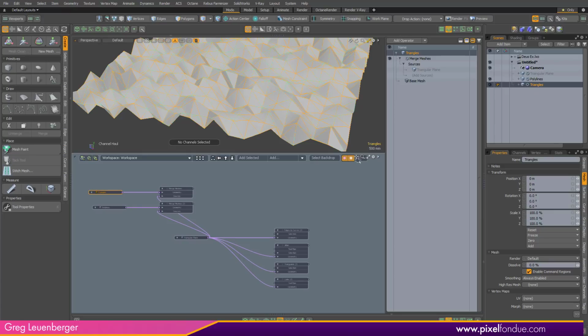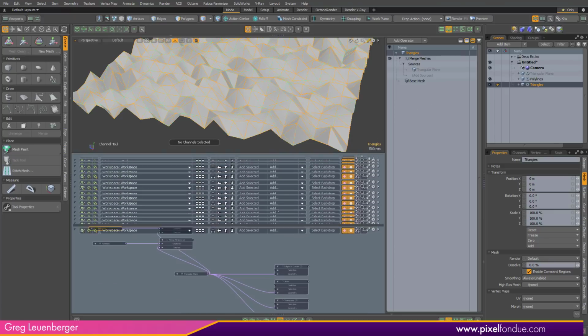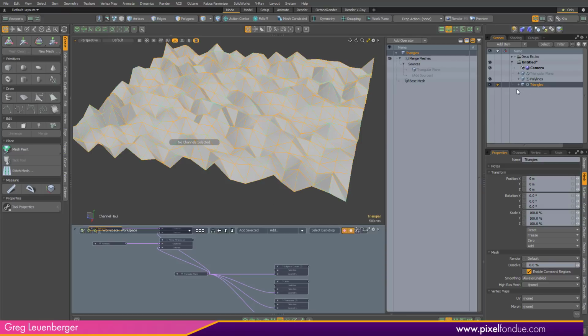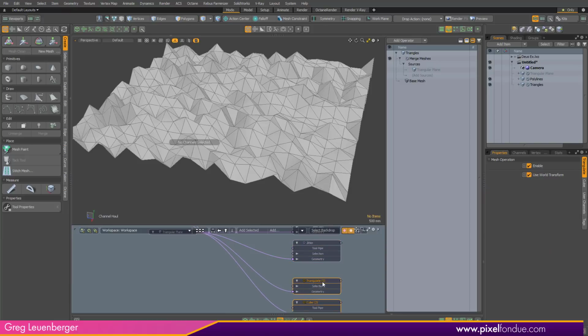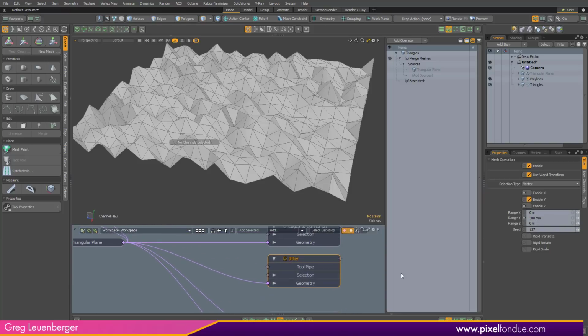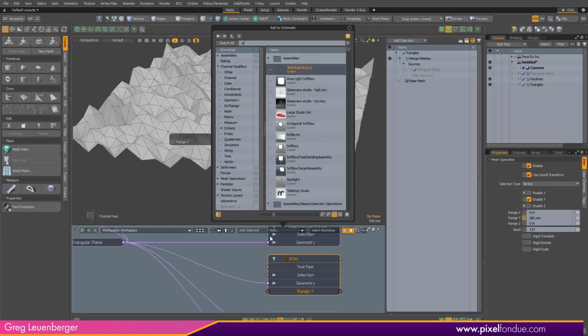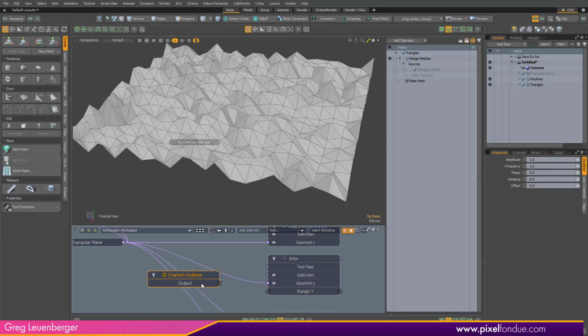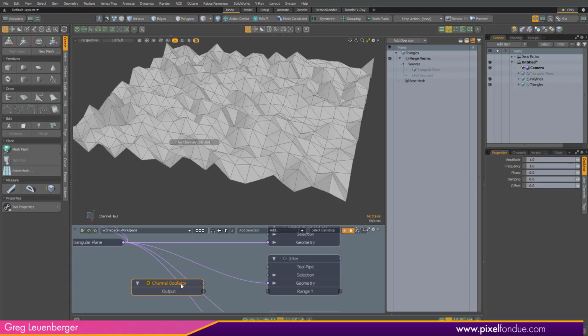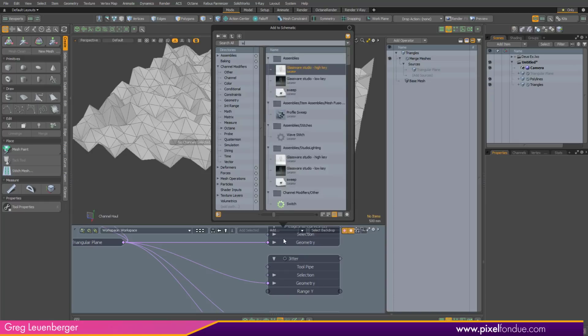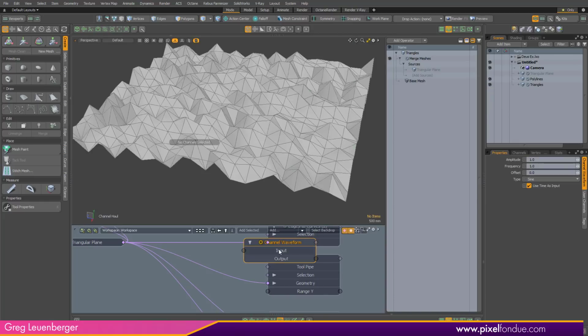We have our jitter in there, and keep in mind, this jitter can be animated. So if I look at my jitter node here, let me scooch these down and zoom in a little bit so you can see it. I've got my range Y here. I can just drag this into the schematic, and I can do things like add an oscillate channel modifier and plug that into range Y. Actually, instead of oscillate, let's do, I think there's a sine wave, channel waveform. I believe that's what I want.